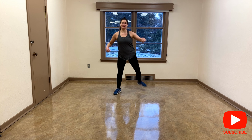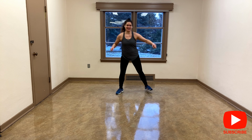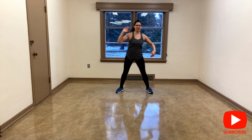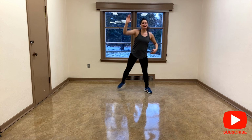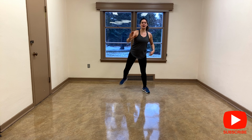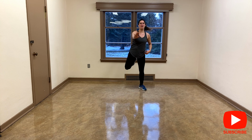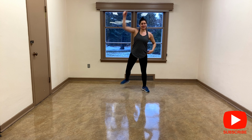Let's press in front and press. Press. Good. Four, three, two, let's reach. So keep the shoulders down. Four, three, two, press in front for four, four, three, two, and reach. That's it. And again, arms in front. Four, three, two, and back in front.